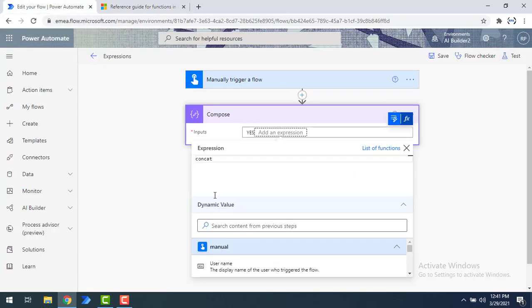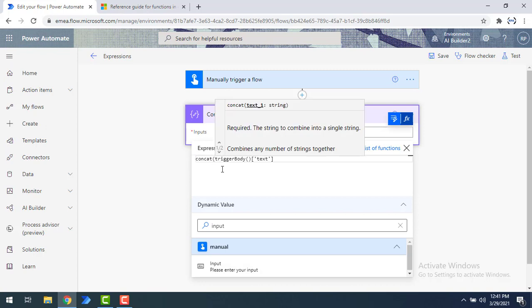All right, this is the first one. And the second one, if you can see, is dynamic values. So if I'm going to pass the input data from one connector to another connector or from trigger to action, there you can see the values over here. You can search for the values. Let's assume I'm having input just from the manually trigger flow, so by searching that you can get the value over here. And you can concatenate the values and whatever things you need to do, you can go ahead and get it. All right.